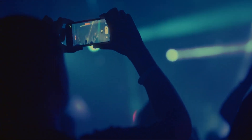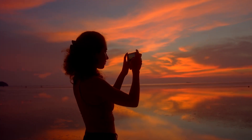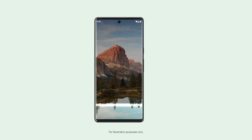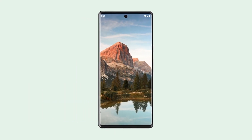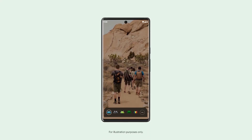I think when users try to take a photo, they are trying to preserve a memory forever. We've all been in the situation where we want to capture that perfect sunset or that perfect scenery, and once we capture it, we feel there's something missing — maybe the colors are just not right or the brightness is just not right. And that's what HDR transforms. As we see this format get more widely adopted, we are very excited to see creators use this technology to really enable users to unleash their creativity, be it brilliant stickers or brightness effects. We really are looking forward to seeing how creators are going to use this technology.